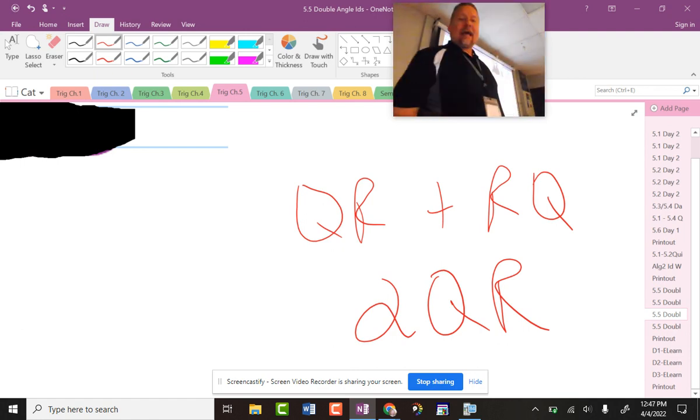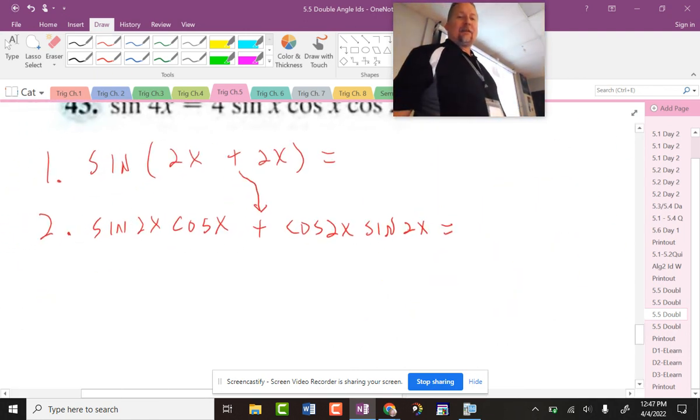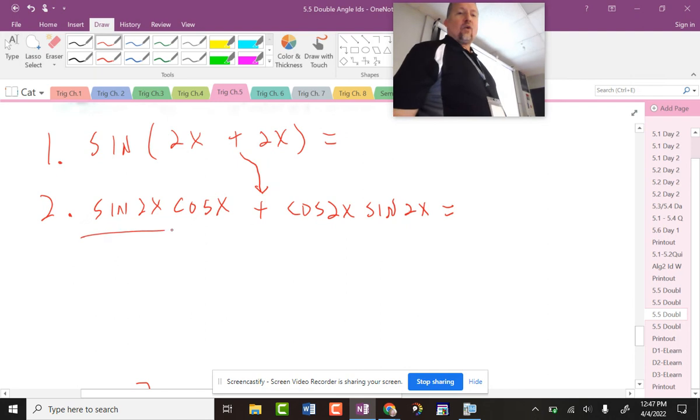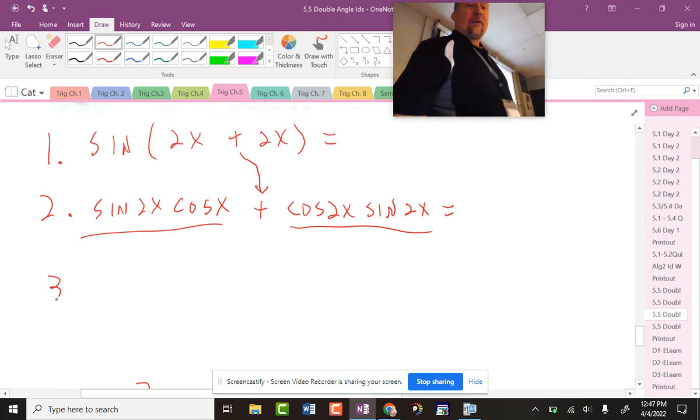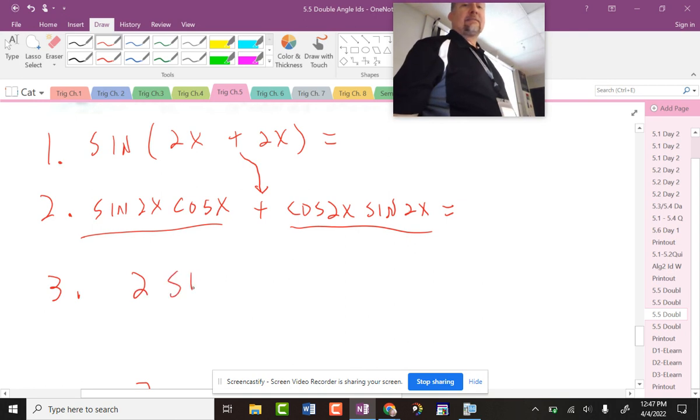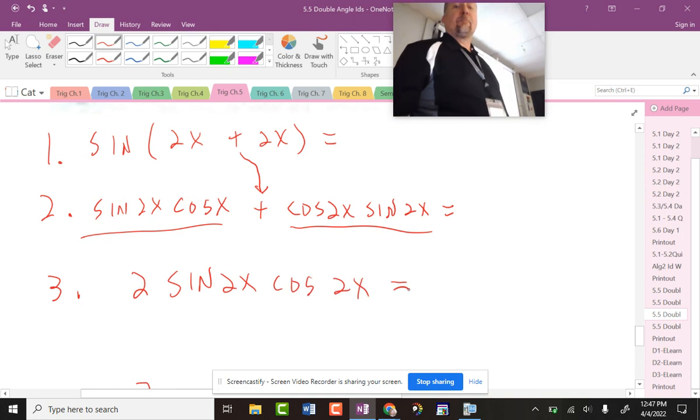So what I'm getting at is that emulates this. So what does this become? This plus that is how many of those? 2 of them. All right, now we're getting somewhere because I have 2 of these, sine 2x cosine 2. And this is kind of a tough thing to see for students, so I won't be mean on that.